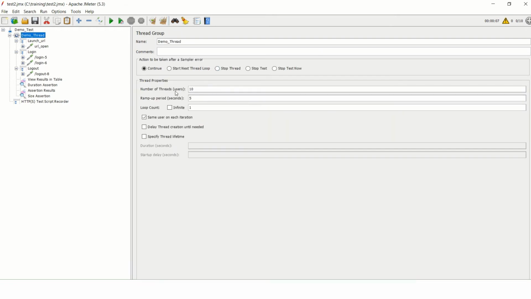We are running with the number of threads as 10 and a ramp-up period of 5, which means every two users get ramped up every second. When I execute, watch how many virtual users are getting ramped up. You can see the virtual users ramp up to 5 and then slowly ramp down to 0.